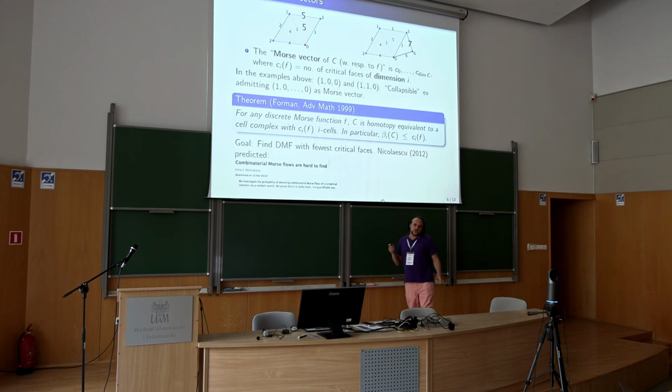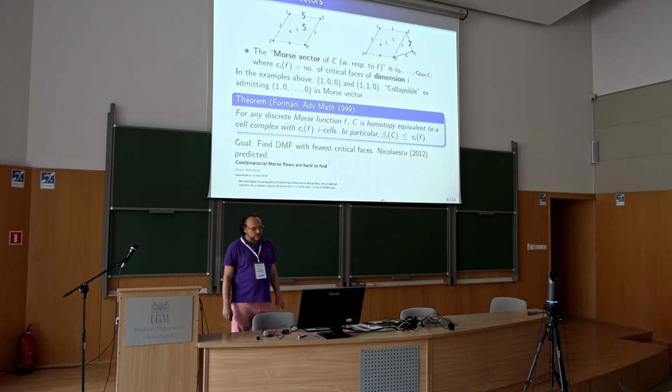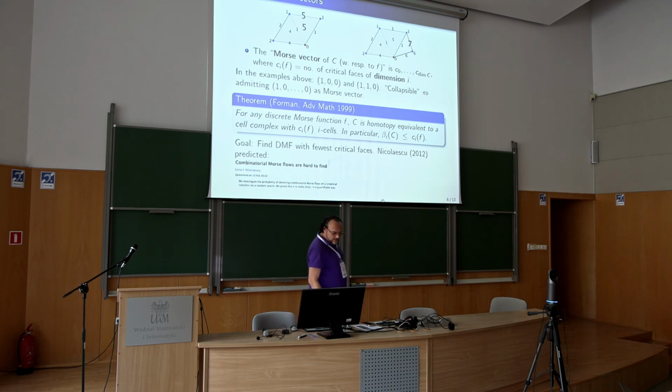Until 2012, the belief was that finding discrete Morse functions in general was a very hard task. There's a published paper with the title Combinatorial Morse Flows Are Hard to Find. This was a probabilistic analysis, given all possible matchings, which matchings give rise to a discrete Morse function. If you use that probability space, it turns out that you're very unlikely to find a discrete Morse function. But this belief, that discrete Morse theory was cute but algorithmically and heuristically impossible because finding a discrete Morse function was hard, was overturned.